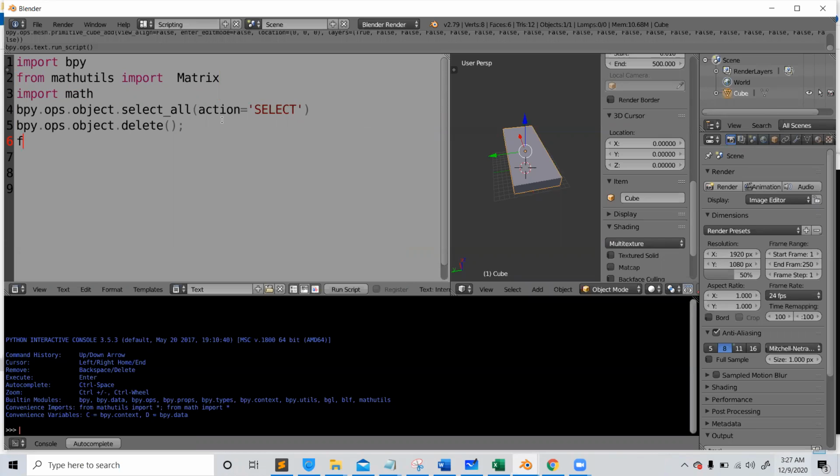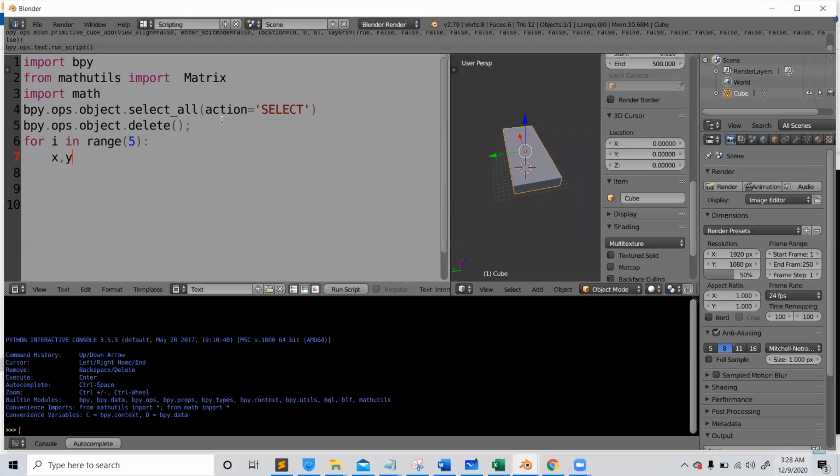Now for i in range, this should be a colon, x, y, z is equal to 2 multiplied by i. You can understand the logic later. In the x and z I'm setting the position, and bpy.ops.mesh.primitive_cube_add.